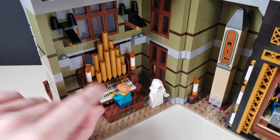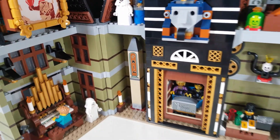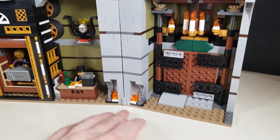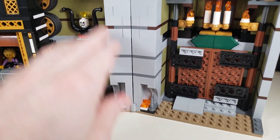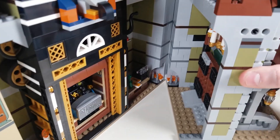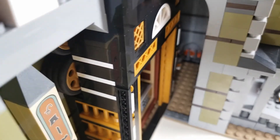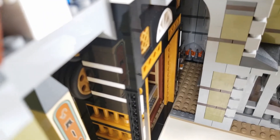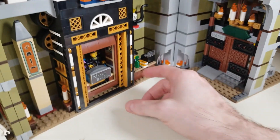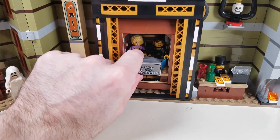The organ build pops right out — you build it separately and throw it in. There's an obelisk, a ticket taker at the entrance. One quirky design issue: the chimney sits right where the set splits, so the fireplace gets divided in two. You can peek in and see it, but for the most part that fireplace is never going to be viewed properly. Then there's the ride — obviously the giant drop ride with a little car inside.